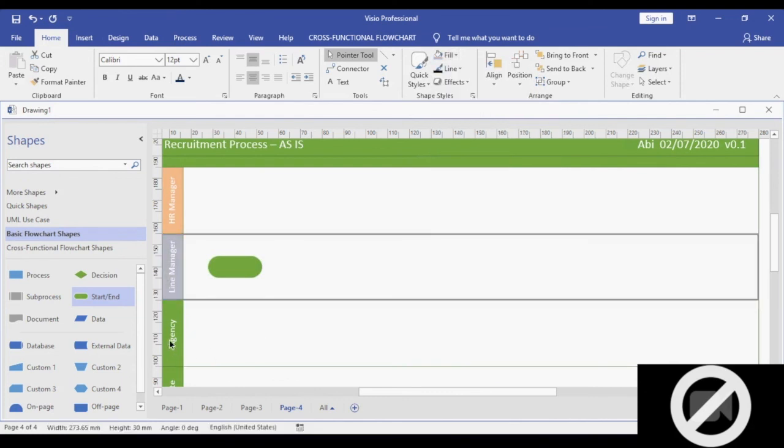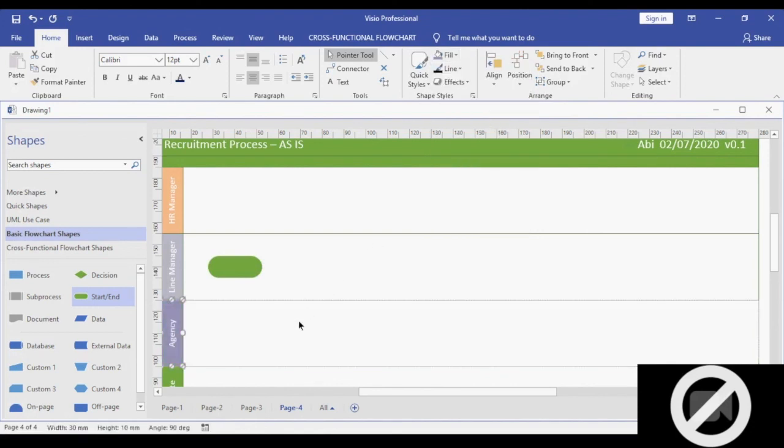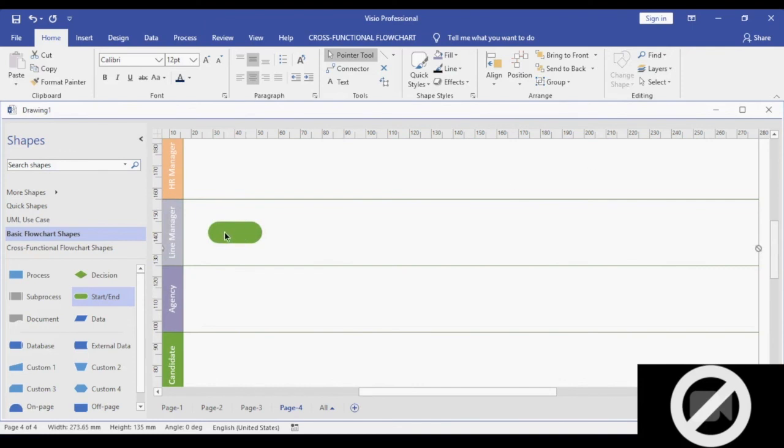So you can add colors to it. You can make it colorful to yours, except maybe your manager said no, we only do whatever they tell you. But I try to make it colorful. You can change the background, or you can change these bars, where you can add colors to it. Let me just put it that way. So we have four different colors. So this is our start button.